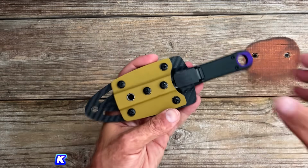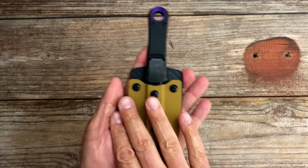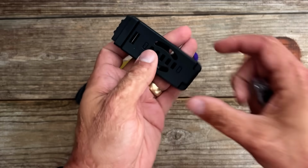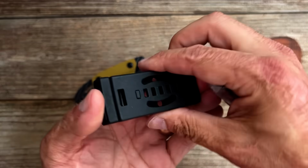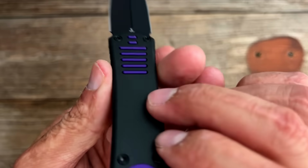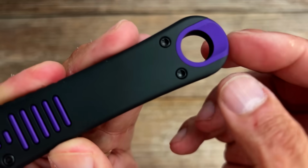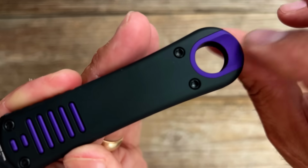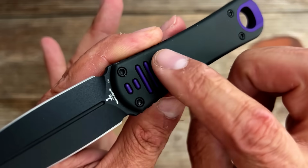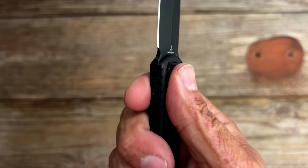Number 4, we have the Kizer Hidden Agenda. So you have the carbon fiber looking Kydex with the over shell right here to house the Ulti clip, my favorite clip. Also comes with a small Tek-Lok style belt clip attachment and the hardware for it and some paracord. So this one has these very nice feeling aluminum scales, like the purple anodization on the lanyard hole right here, and it's got like a little dip right here. Then you have these raised aluminum spots for some texture, and it almost feels like rubber, but I'm pretty sure I read that it is aluminum.